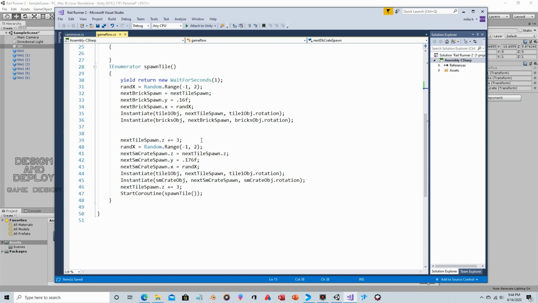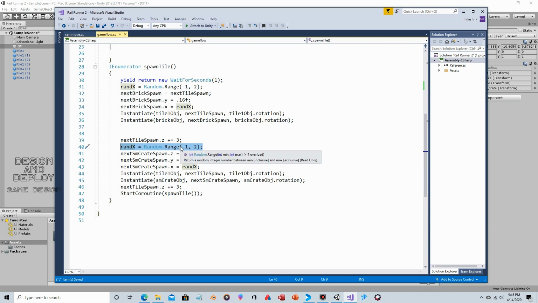Now, what we need to do, we need to create, again, another section like this for the double crate, but we don't want to just randomize, because now, since these two are going to be spawned on the same tile, we don't want to risk having the same X come up again. So even if we used another randomization statement, it could match, because there's a 1 out of 3 chance of it coming up again, because it's only 3 possibilities: -1, 0, and 1.